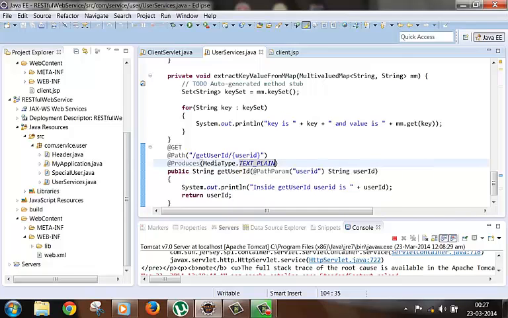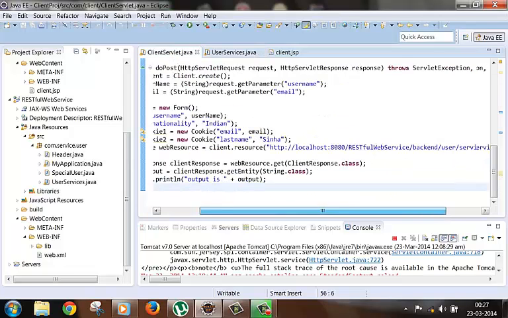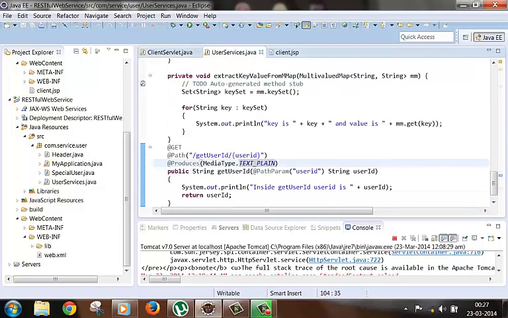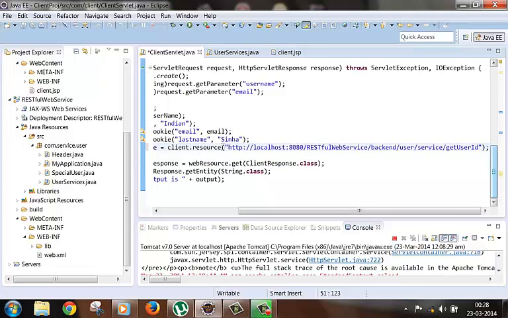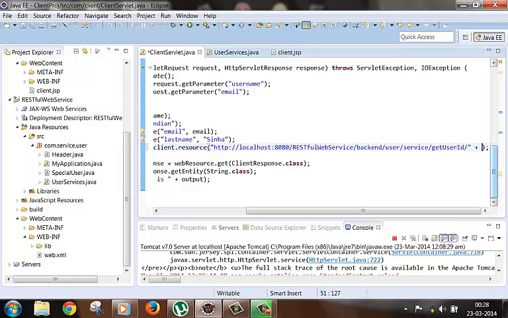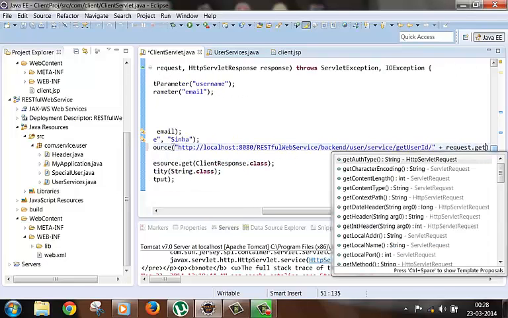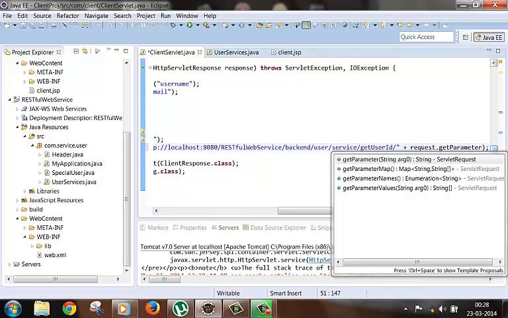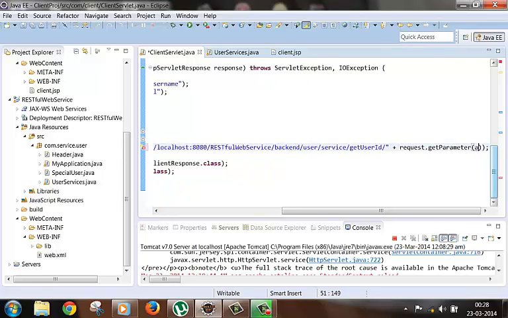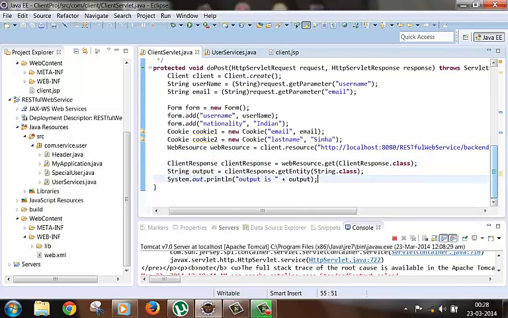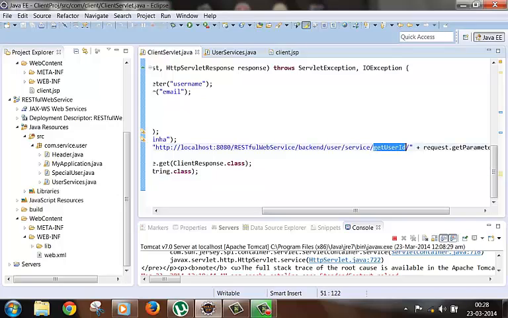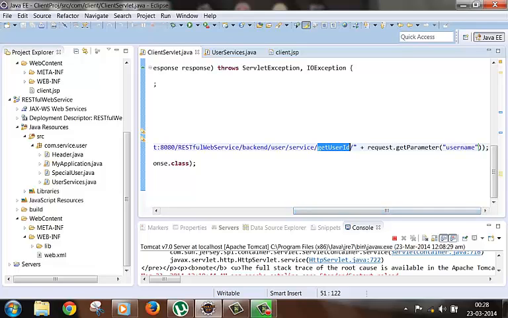Now let's check the client code for the same. In the client code, we are trying to hit that web service URL, passing it the username.